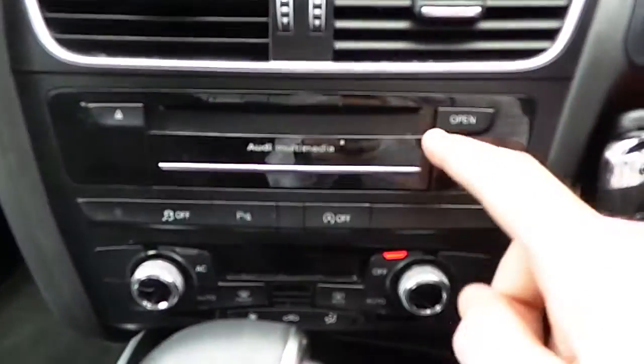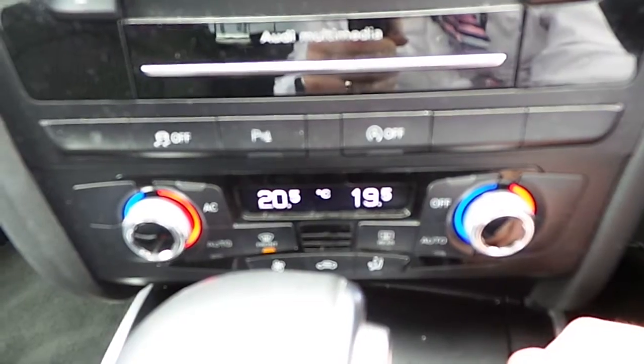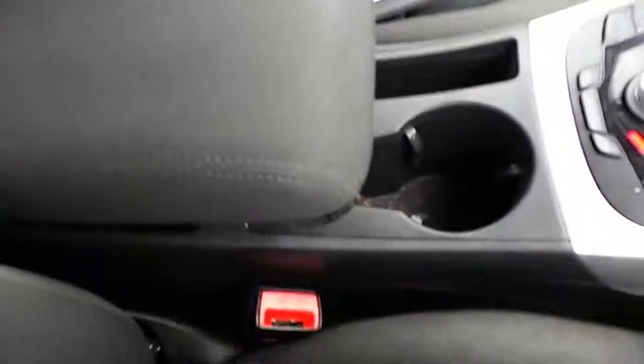Down below we have an Audi multimedia system with storage space for SD cards. In addition, the car is finished with digital dual zone climate control, with heating on both the driver and passenger side. It is also fitted with cruise control, and coming around there is some storage space in the centre with a sliding centre armrest.